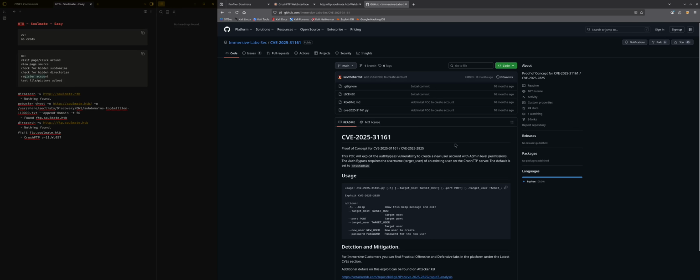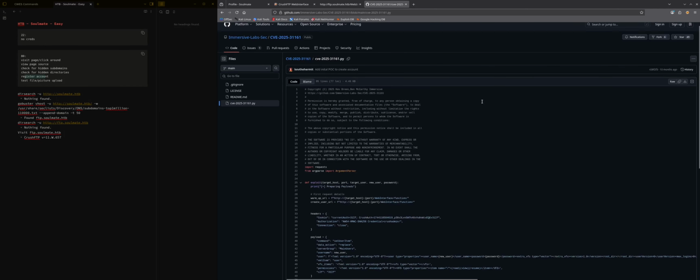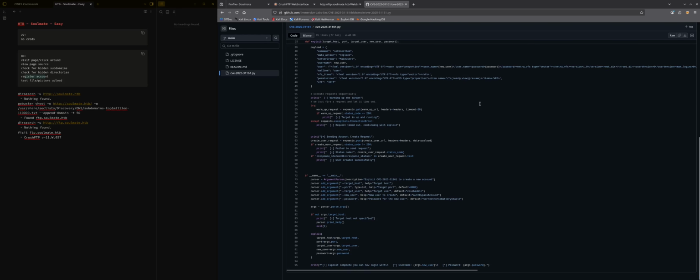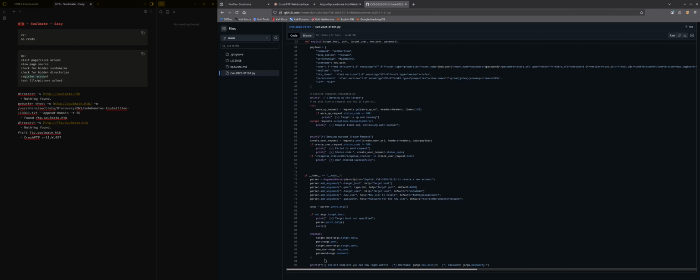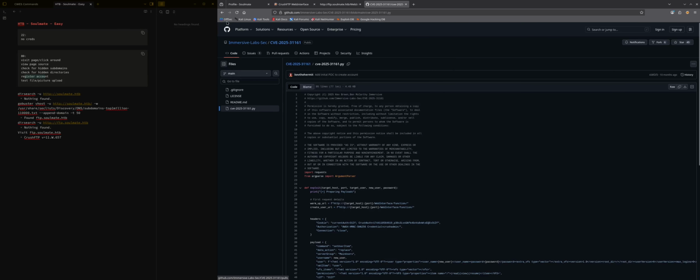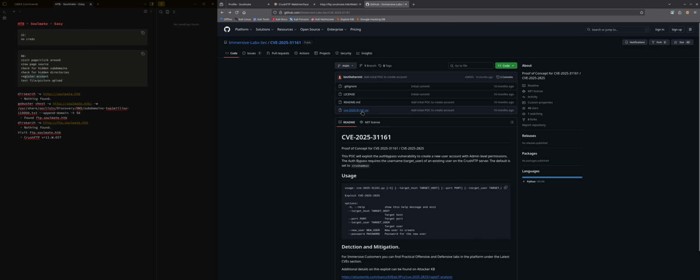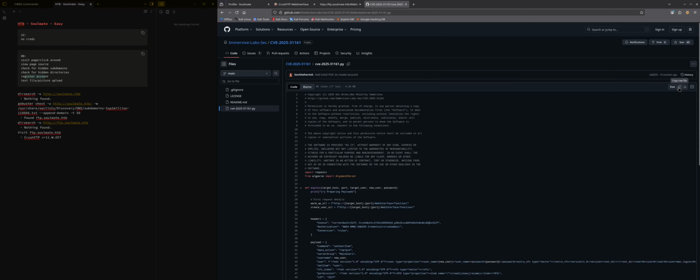So I think we could use either one. It'll create a new user account. So we got a bypass, and then we have this one that actually creates a new user. Let's go with that one. Look, it even tells you the default is set to crushadmin. Check your code. Make sure it's not doing anything wonky before you run stuff like this, right? So yeah, we'll just grab that.